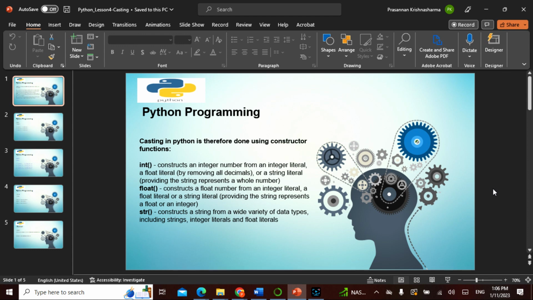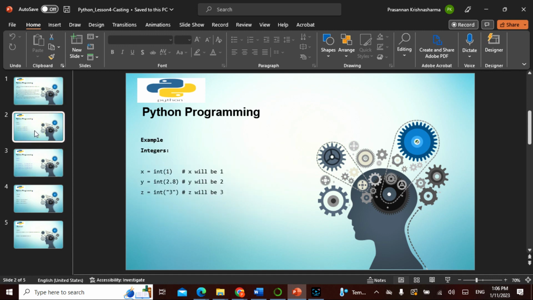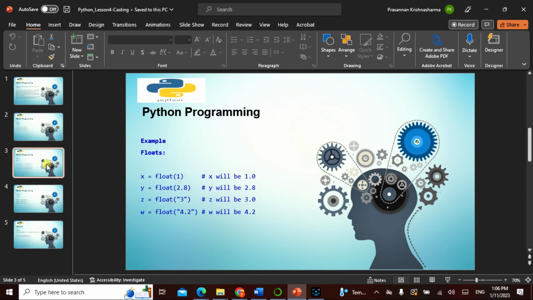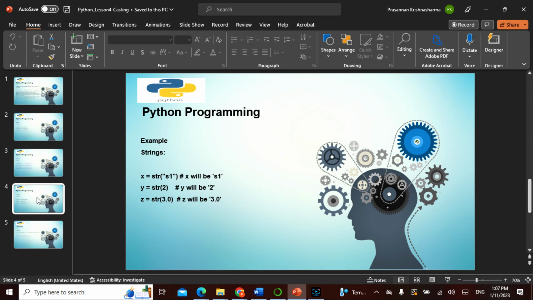In numbers, we already saw about integer. For an integer, anything beyond the decimal place is not there. For a float, you will have 3.5, 3.6, 3.7. That is not going to be there in the case of an integer. We saw what a complex is. We saw what a string is. So in casting, a float of 1 will be a 1.0, a float of 2.8 stays 2.8, and a 3 will be a 3, but for an integer, that is not going to be the case. It is going to be as it is.